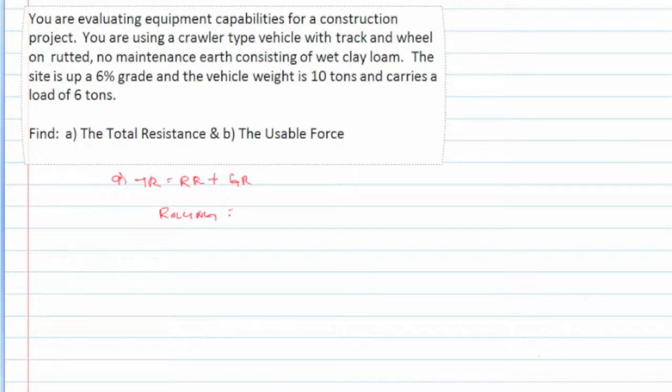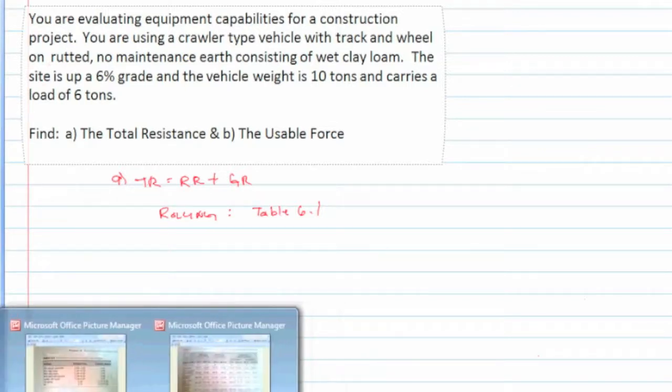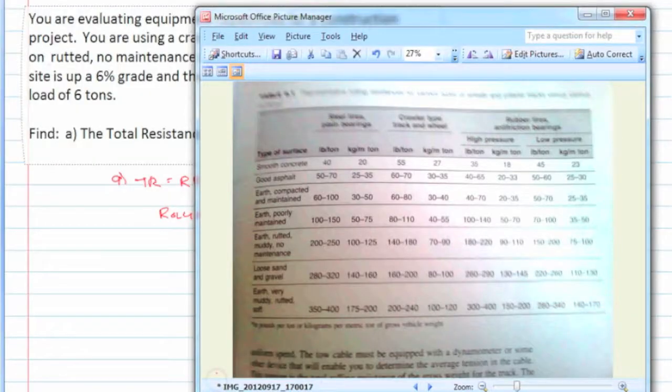Alright, so the rolling resistance, you'll go to table 6.1. So this is table 6.1. You're going to look up the type of vehicle.